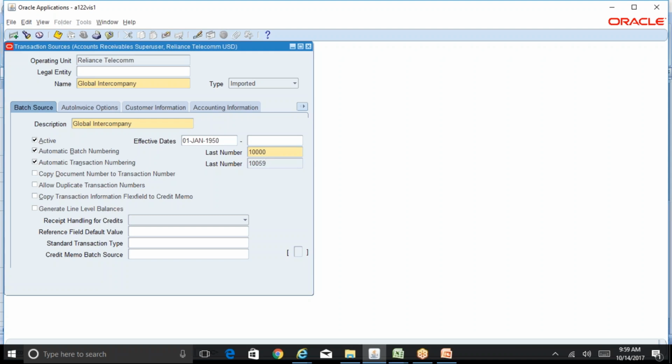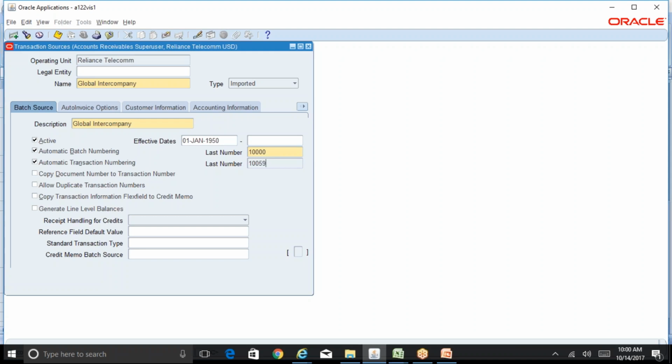So what we have done is, as soon as a new operating unit is set up, we drop the sequence and create a new sequence to start with our own number. The command we have used is drop sequence RA_TRX_SOURCE_S with the org ID, and then create a sequence with the same name starting with some other number.